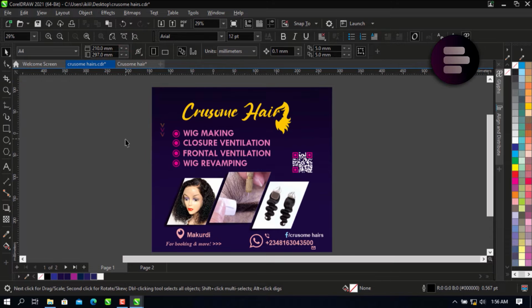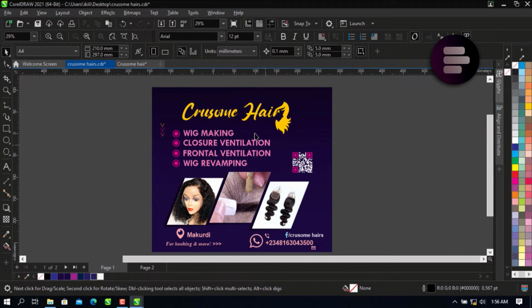For a design like this, I would advise you to type all your text so that we'll only pick a text and edit it, that is changing the font and the style and changing the position on our flyer to make our work easier. So let's type in all of these text.